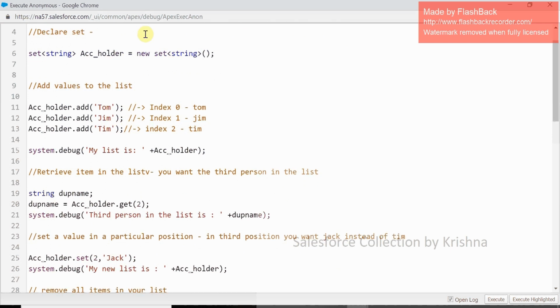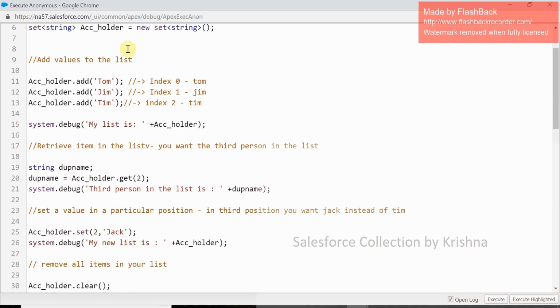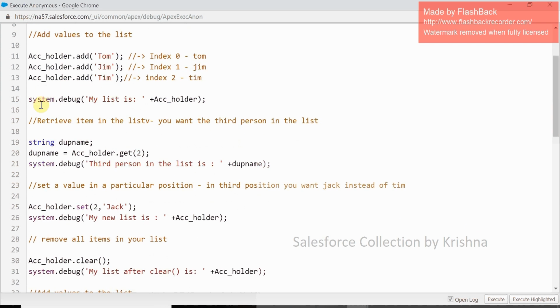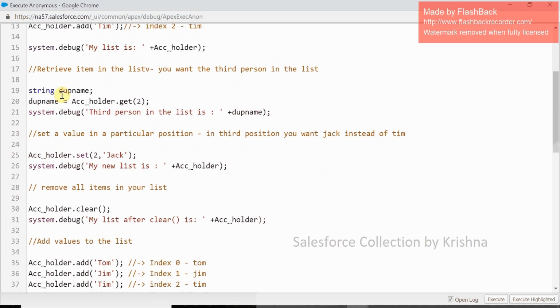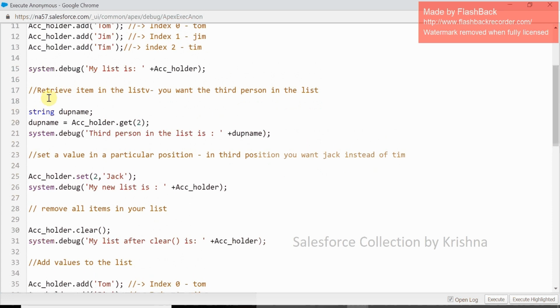Remember, when it's a set, there is no duplicate value. Even if you have a duplicate value, it's not going to be in the set. So we have Tom, Jim, Tim. Now system debug the list. Now you want to retrieve an item from your set.